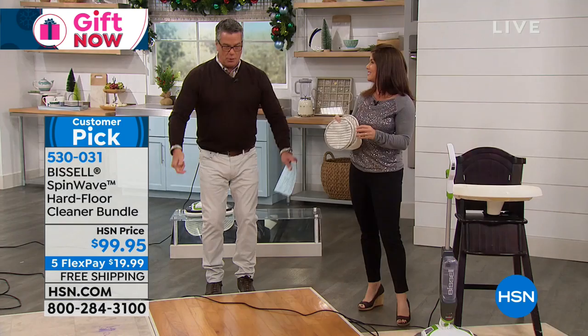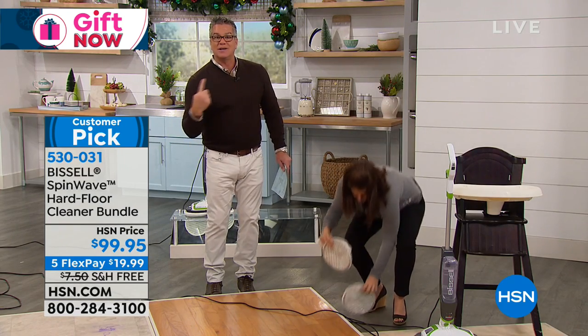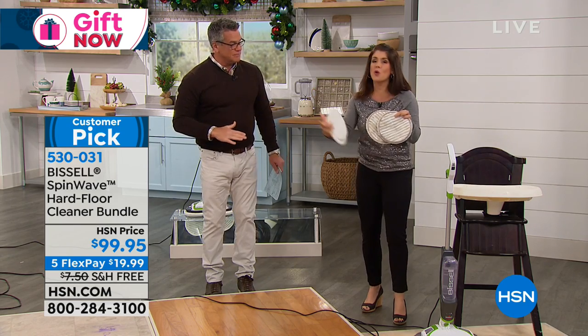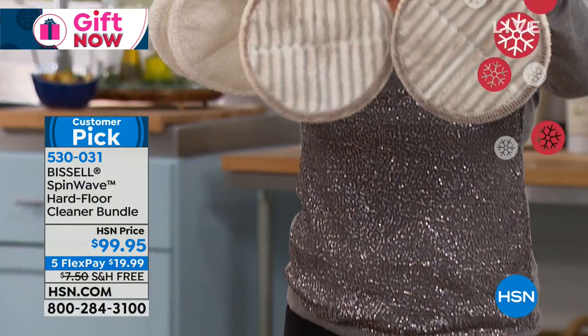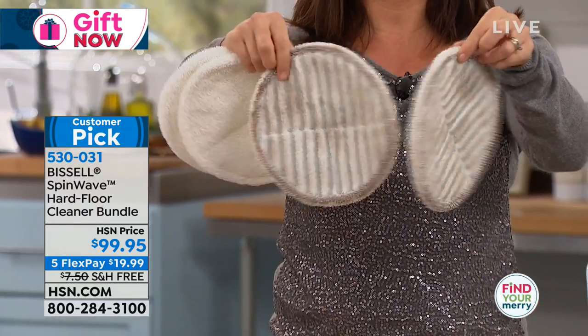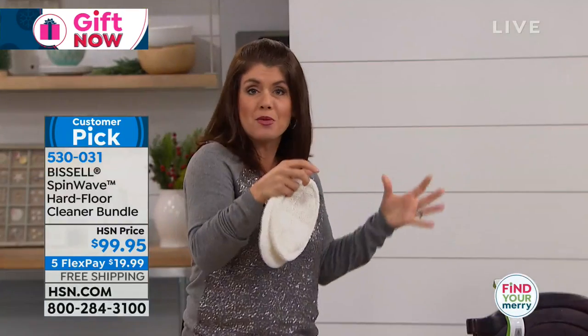And it was almost like a lawnmower. They would push it around and sometimes ride on it. But this is the kind of technology, spinning soft cloth, because you're buffing brushes. And you're scrubbing and you're washing because of these dual rotating microfiber brushes. And just look, this is how it looks when I went over those messes. You simply take these when you're done, and all you're gonna do is pop them right into the wash.